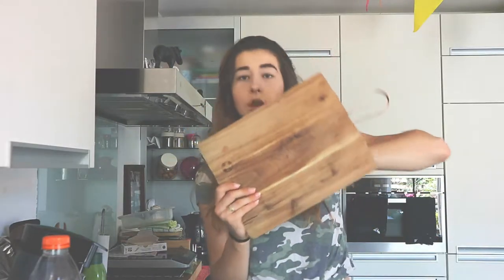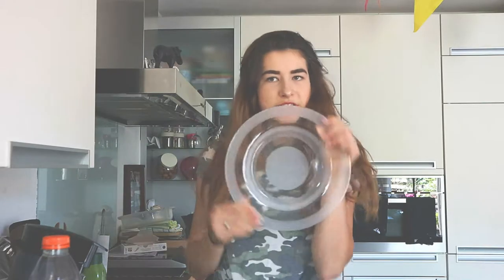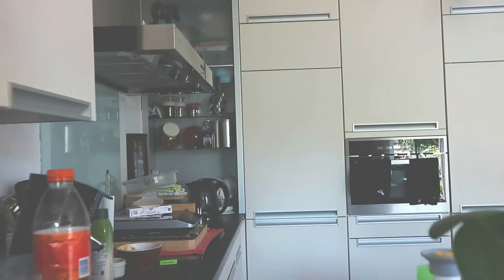and let's grab the things we need, shall we? We of course need a cutting board, a knife to spread the cream cheese and cut this baby. Of course, a nice plate where we can put these babies on when they're done. I hope you guys don't fall, and if you fall, I'm very sorry. Okay, so now you guys are at the perfect position to see what I'm doing.